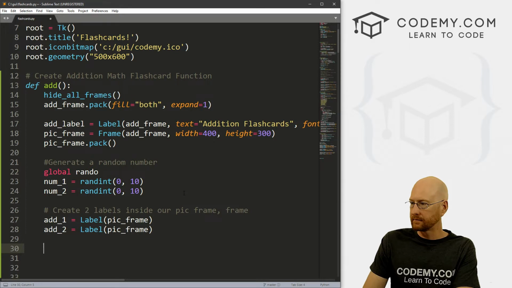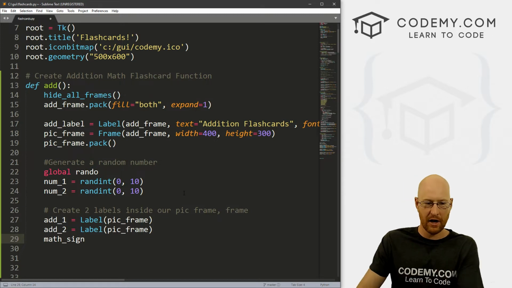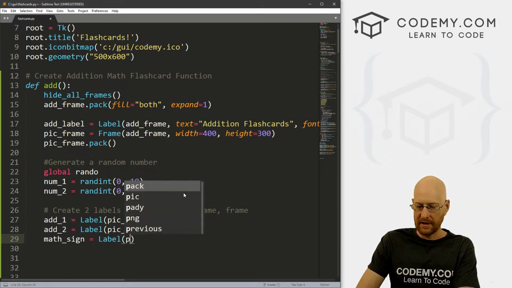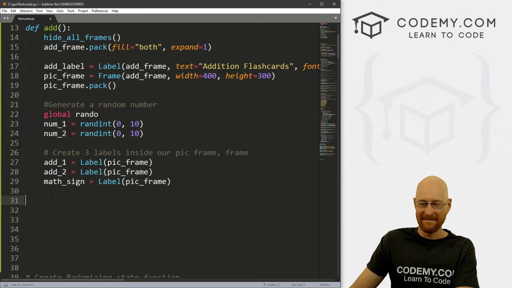And then we want another label that is the math sign. So is it addition? Is it multiplication? Is it subtraction? So that's going to be also a label. And it's also going to be in pick frame. Okay. So I guess now we want 3 labels, right? Now we can designate what those are going to be, and then we can update them accordingly. So now we've created them. Now let's put them on the screen.